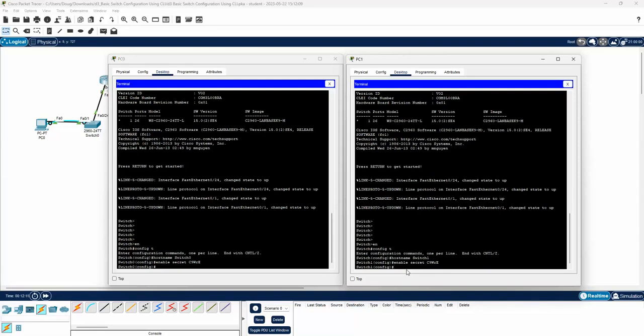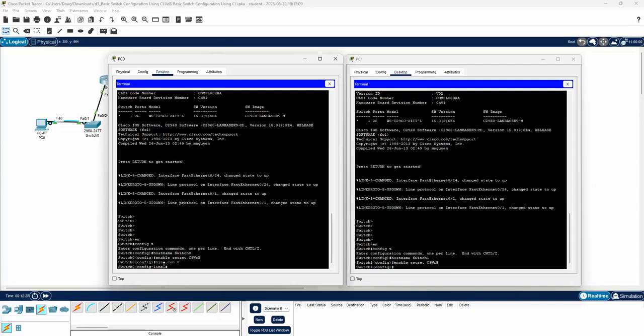And now we go to the console. We need to go into line console configuration, which is line con 0, password 8UBRU.